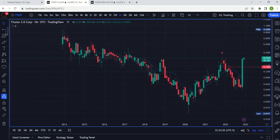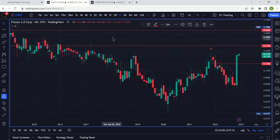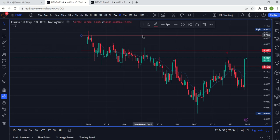And so you think about where we might be headed next. Look at that cluster, right? That $34, $35 area. And most exciting is that once we get above there, we start to get into this area where it could take us right up to just around 70 cents, right? And again, remember, we're at 23 cents here. So that's huge upside. That's over a double. That's almost a triple, right?